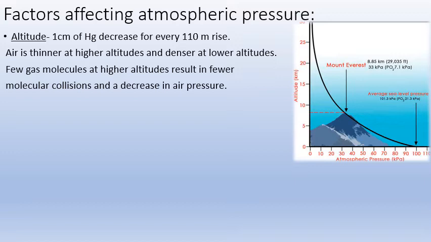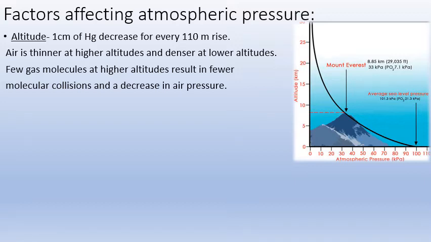Air is thinner at higher altitudes and denser at lower altitudes. We saw the picture in the second slide where there were more molecules of air at lower altitudes, but fewer molecules of air at higher altitudes. Few gas molecules at higher altitudes result in fewer molecular collisions and decrease air pressure.